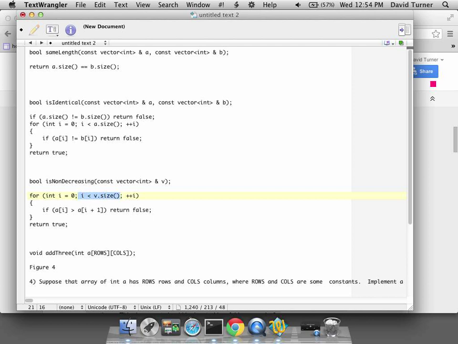So let's suppose we're at the very end. The last I that we get is one less than the size of the vector. It means the last I we get in the loop is a valid index, the index of the last element. But if I points to the last element, then I plus 1 is invalid. So we're going too far. You can see here we're going too far. So we've got to stop one early here. And that's important for the problem.